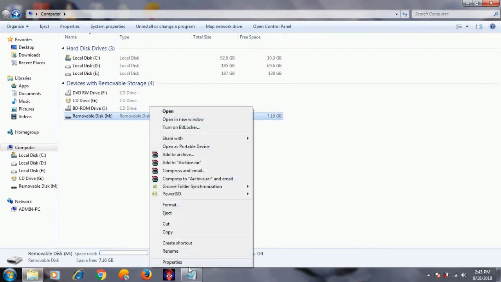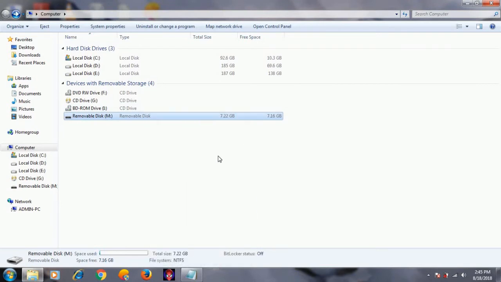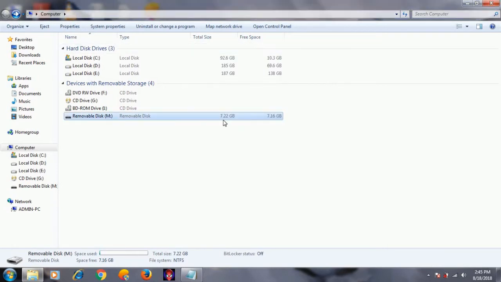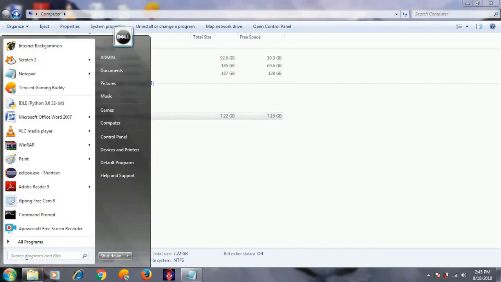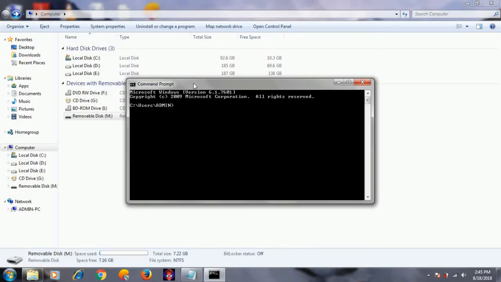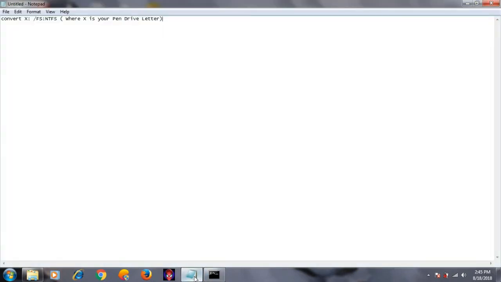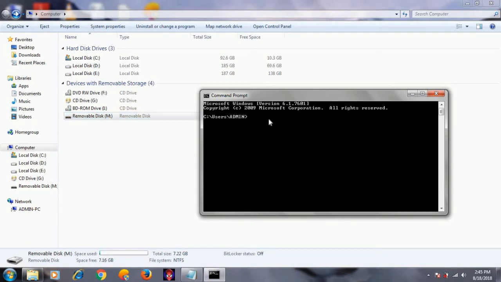Then we will check the pen drive properties. This time it will say the file system is NTFS. Then we will close it. Now we need to open a command prompt and write the code. I have given the code in the description; you can get it from there. So convert H: /FS:NTFS.